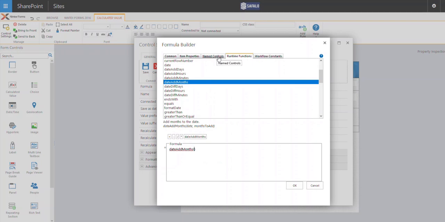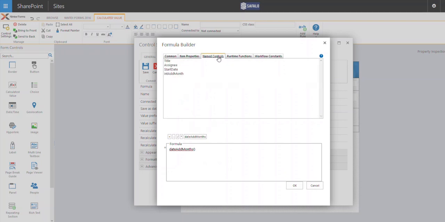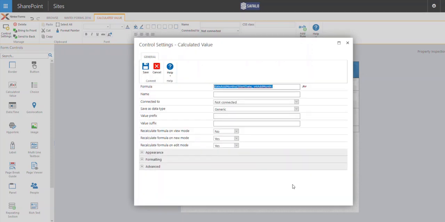To get that, we would go to name controls because we're showing this at runtime. Nothing's been written back to the list. It's not an item property. It's purely at runtime right now. So the date is start date. We've inserted that by double clicking on that value, add a comma, and then we'll add in our second value, which is integer add month. That will be the integer value of how many months we wish to add. So I'll go ahead and click on OK, and you'll see that value represented in our formula right now.